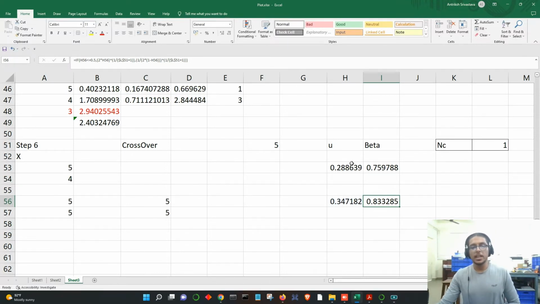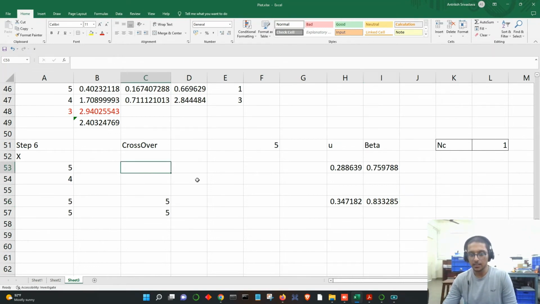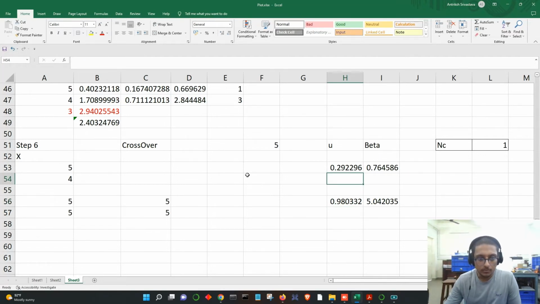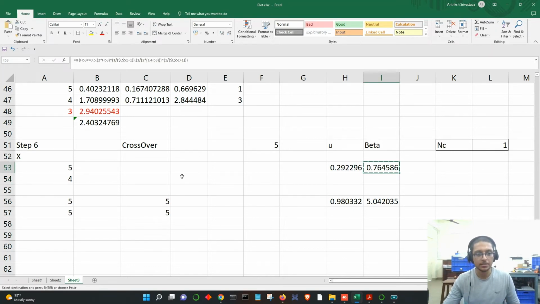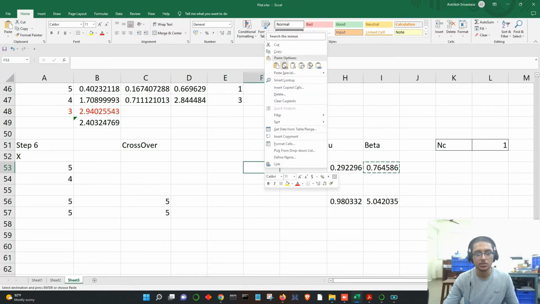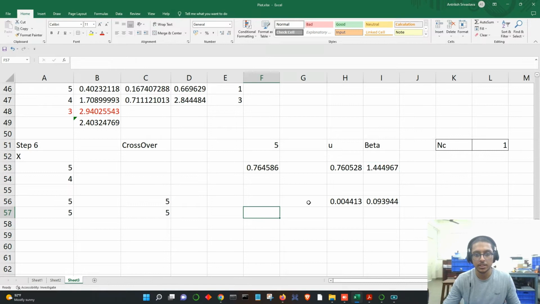So what will happen when I press enter anywhere? This particular u is going to give me new and new random values. So let me use this value and calculate the value of our new generation. For that, I will paste it here as a value so that I don't have to refer to the changing value again and again, and then let's change the color to red so we don't confuse.